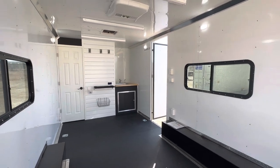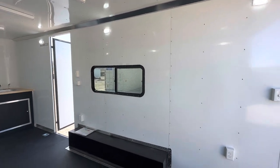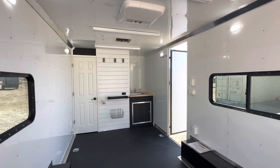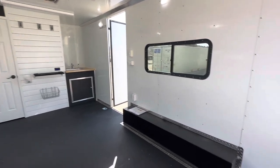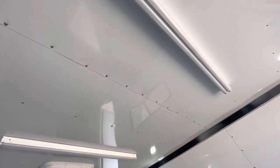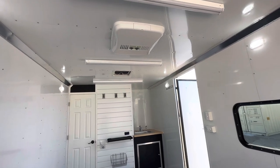There are two 18 by 44 slider windows with screens — tinted, lockable, great versatility. For lighting, we've got 12-volt lighting inside and outside run off the battery. We also have a 30-amp power package with this unit, which allows you to plug in and bring 110 power into the trailer to run your outlets. You've also got four 4-foot LED lights across the ceiling, so if you need this as a mobile office, command center, or tiny home, you'll have a ton of light.